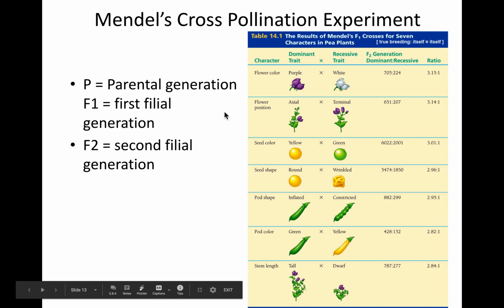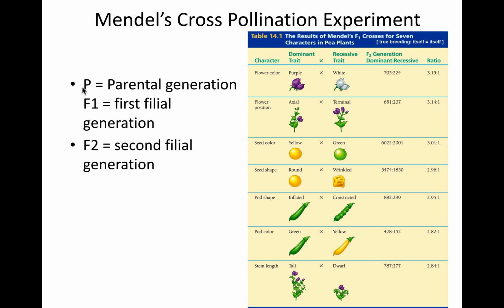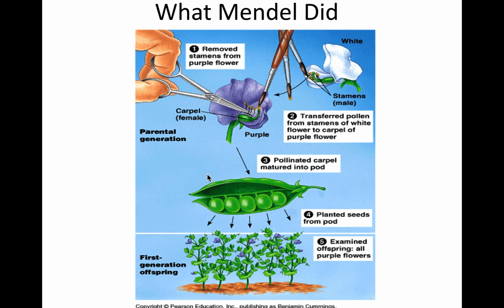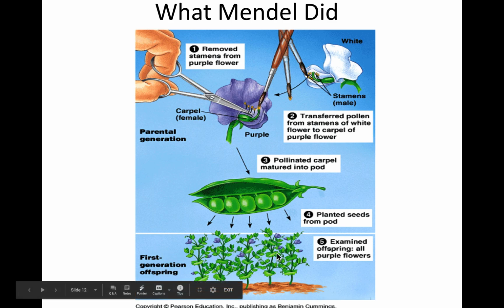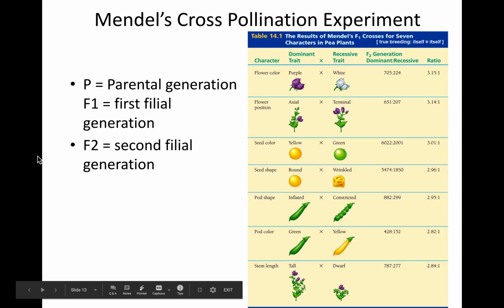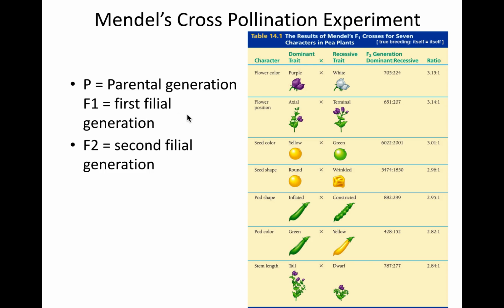So when we do Punnett squares, or when we do pedigrees, we use this terminology, so it's good to know. The P stands for the parental generation. This is the first one we're going to cross. So in this picture here, these would be the two parent generations, right? And then this is going to be the F1, which is the first generation of offspring. What the F stands for is filial, like a child, so first filial generation. And then F2 would be the next generation, the second filial generation. But you just need to remember P, F1, and F2.